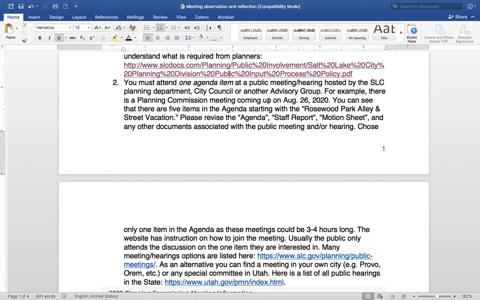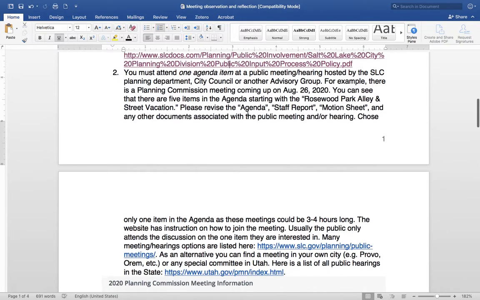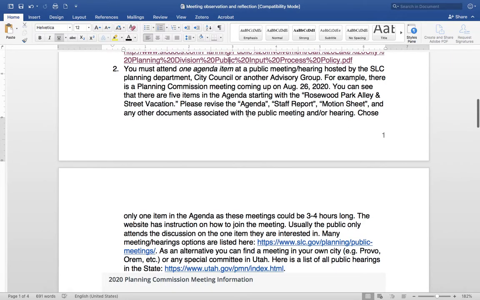As an example, there will be a Planning Commission meeting coming up on August 26th, and you can see there are 5 agenda items. Let's look at that.